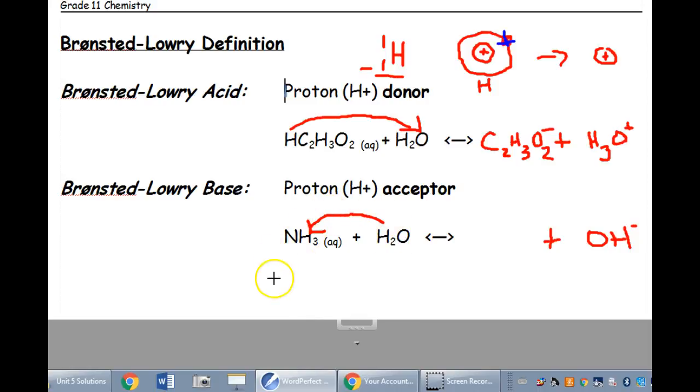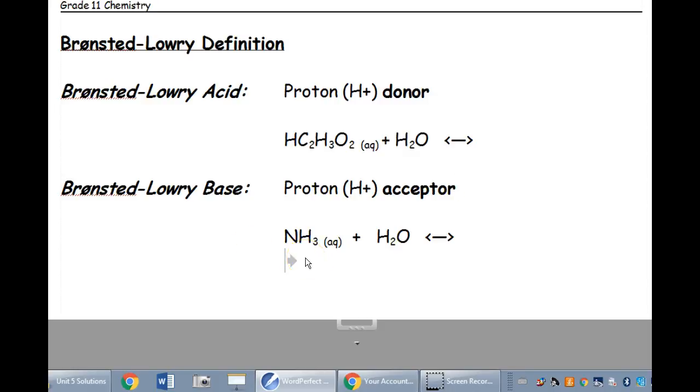So what does that leave as a result? Well, it means that ammonia is gaining a proton. So now instead of having only 3 hydrogen ions, it has 4. But remember that I'm adding a hydrogen ion to a neutral molecule when the hydrogen ion has a +1 charge. If I take something that's neutral and add something that has a +1 charge, which is my hydrogen ion, then I'm going to have an overall positively charged ion.